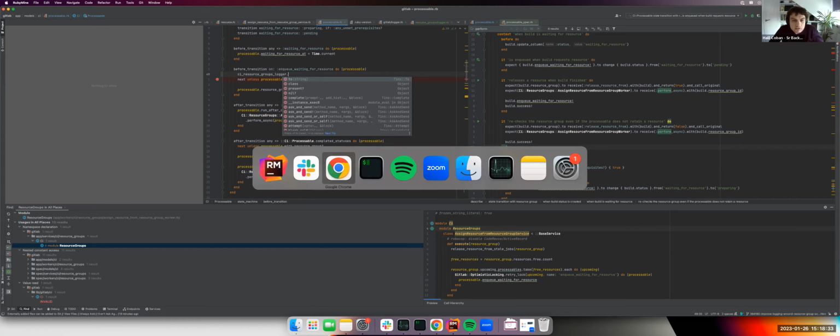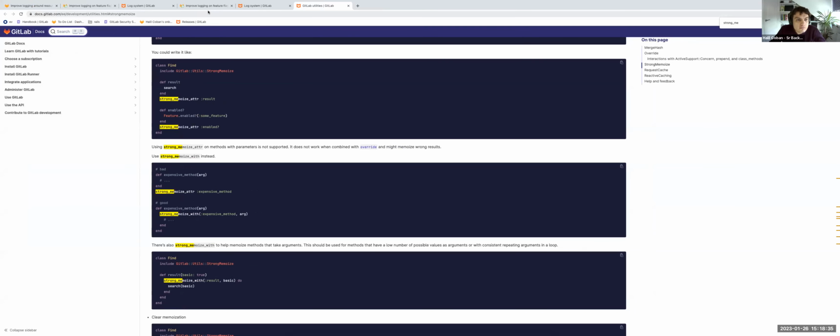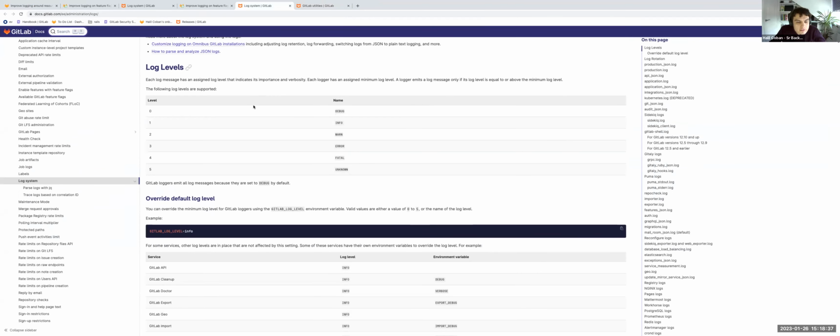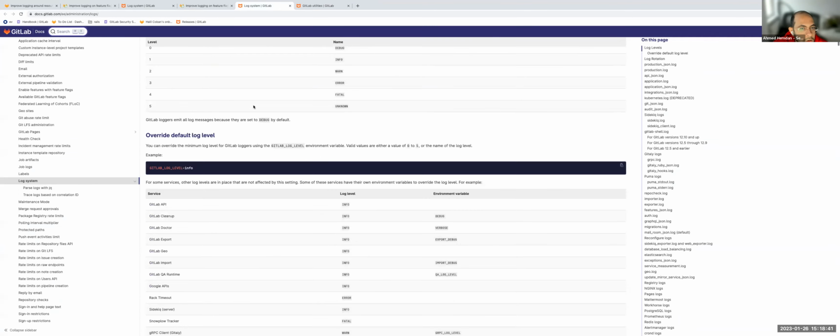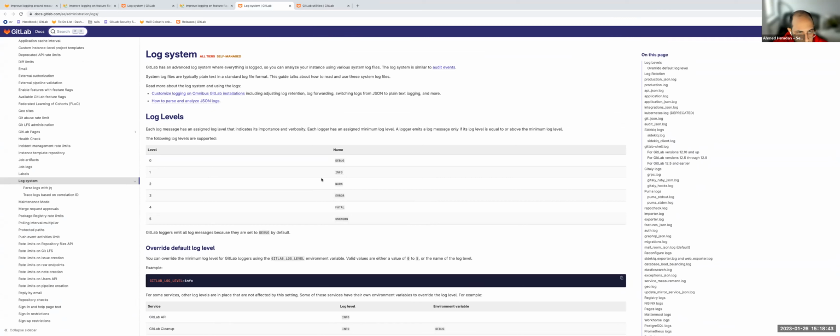Yeah, I didn't check the details, but usually I think for such info makes sense. But is there some information here? Which one? So if you go up, we have debug, we have info, warn, error, fatal. I think for this it's either debug or info. I think one of them should be okay. Do you know which ones are enabled in production? All of them? That's a good question.